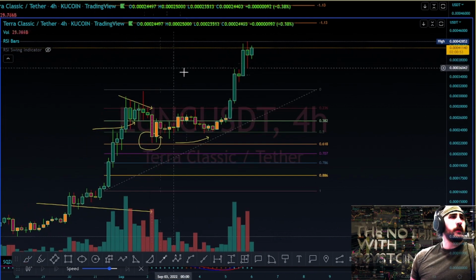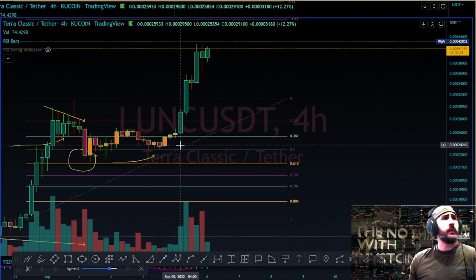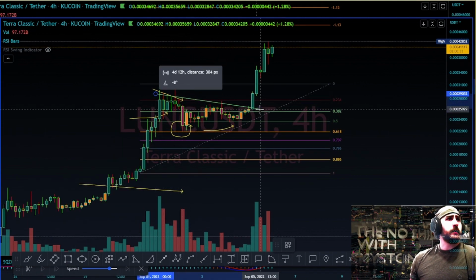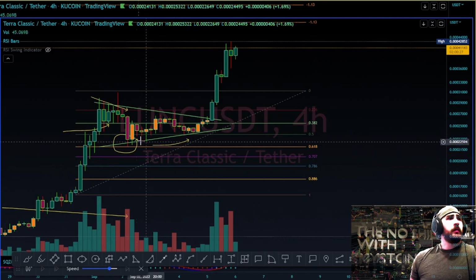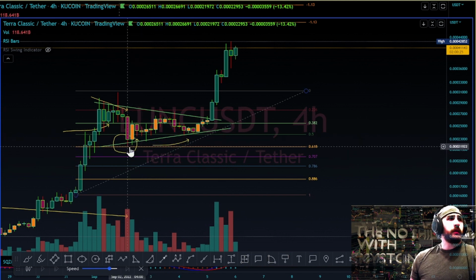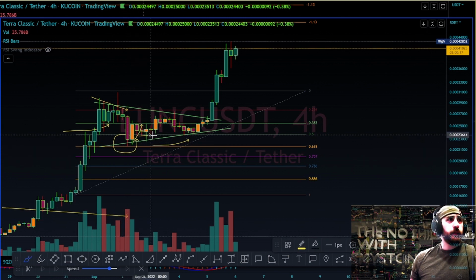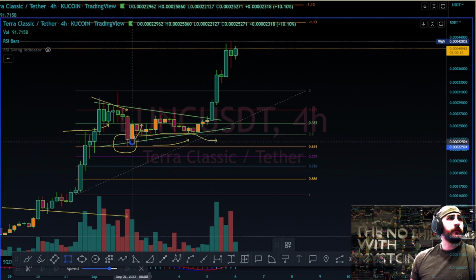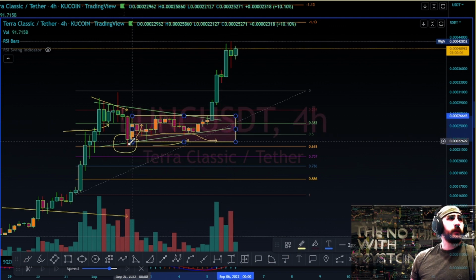We have this little bullish engulfing candle, like a weird shaped bullish engulfing candle, into the kind of sideways movement, forming another bullish pattern. But this was your entry, your re-entry. So we had one touch, two touch, confirmation, then we went boom back up to the sideways movement, sideways movement, sideways movement. And then we broke out.